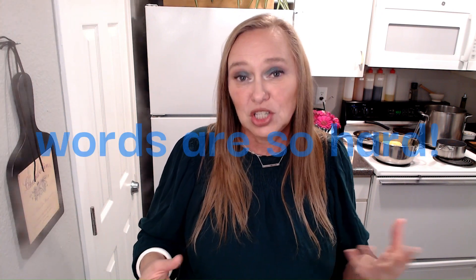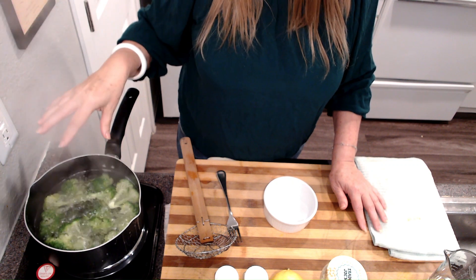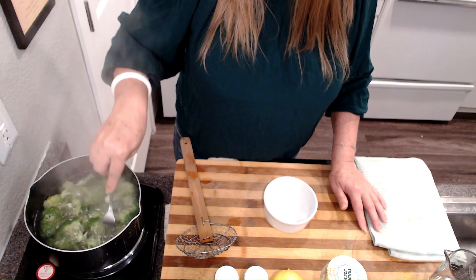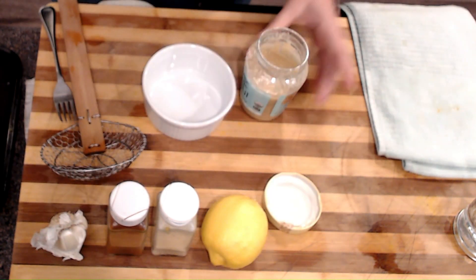For the Mediterranean potato, while your potato and chickpeas cook, I've also put some broccoli in a pot to boil. This is just one head of broccoli in salted water — I'm going to boil it for about five to seven minutes. I like for them to be fork tender. If you don't play around with sauces, I highly recommend trying some basic sauces — sauces elevate every dish and they don't have to be unhealthy. We're just going to make a quick Mediterranean sauce to go on top of our potato. I'm going to use a couple spoonfuls of tahini.